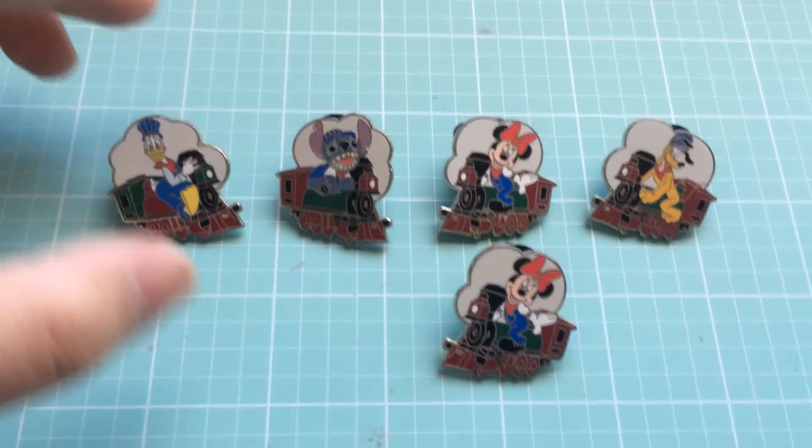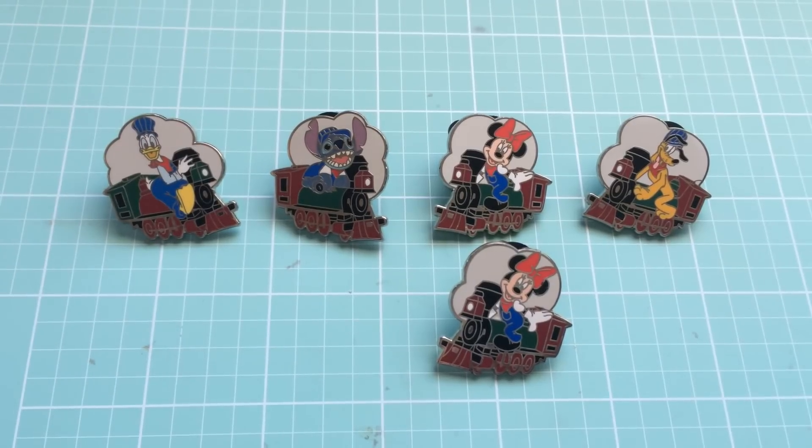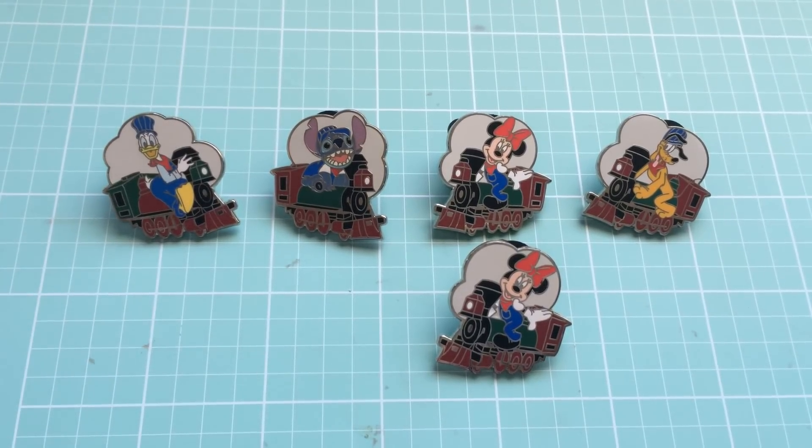I'm really, really excited about the little Donald one because it makes the trip feel rounded — that's the cartoon I saw. Thank you guys so much for watching this video. Definitely check out my other videos for more blind bag and blind box related content, and if you're interested in my Disney stuff you can check that out as well. Thank you so much for watching — I will talk to you later. Bye!